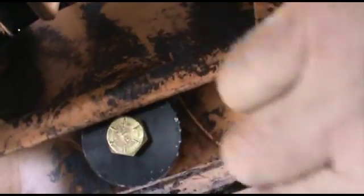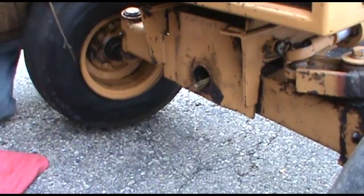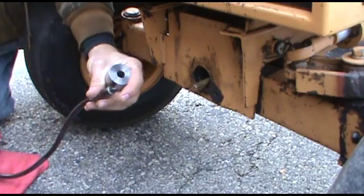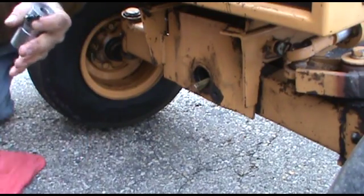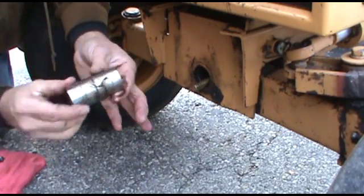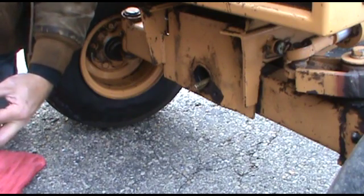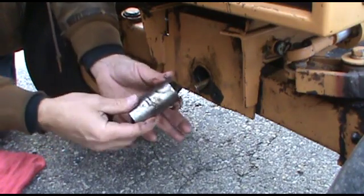Now you don't have the axle pin in there yet. This is just so you got enough room, because you need to play in that large hole in order to fit this in without having to remove your tie rod. As you can see, our bolt is sticking through the hole here. We're going to take a bunch of grease and pre-grease the pin, so that way we make sure everything's greased to start with. There, we got it all greased up.